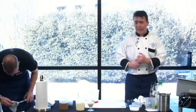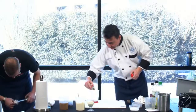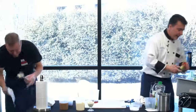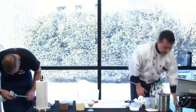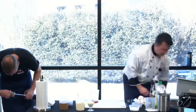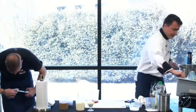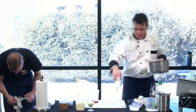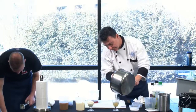So we're going to start with 1 part vinegar. I'm going to add my Italian seasoning in there because I want to give it an Italian seasoning spin. Even though our chicken stock has been thickened, let me show it to you how it's going to look. Once it's thickened, just to give you an example, this is how the chicken stock looks while it's thickened.